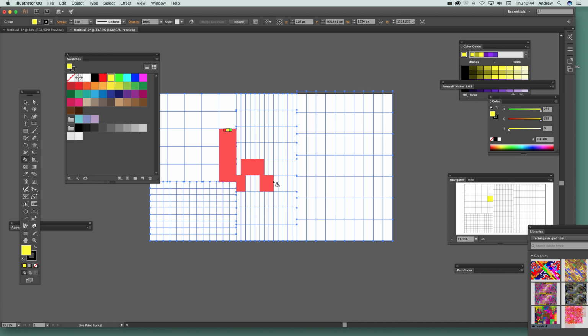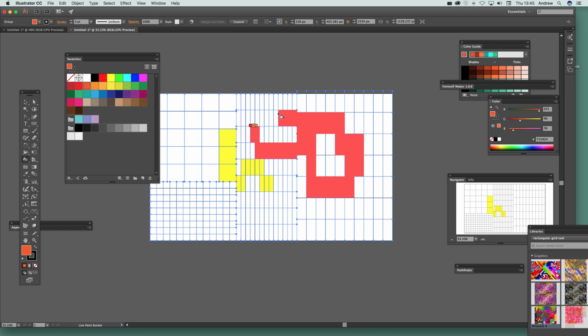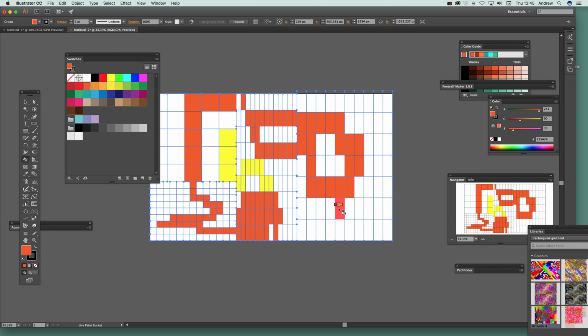But what you can do with the live paint bucket is you can also just scroll through, so you can see the colours change. Now I'm not actually clicking on there, I'm just going through and you can see just by using the left and right scroll. So you can change it and then just go over there. Like that, and you can fill those in and you can fill other ones, you can just go over, and I'm just going to randomly do it, just random colours.